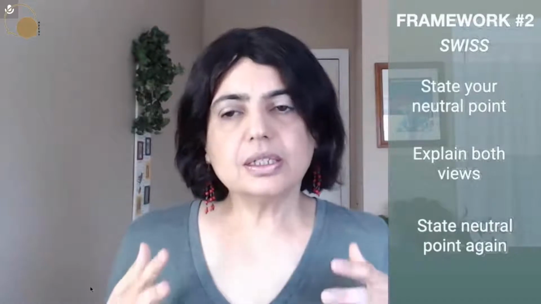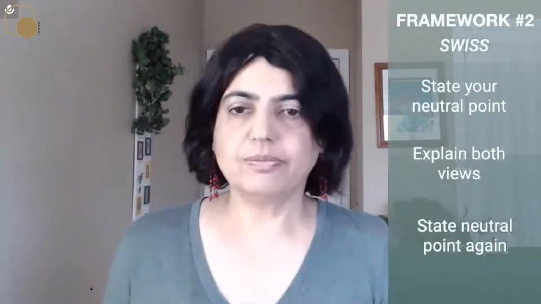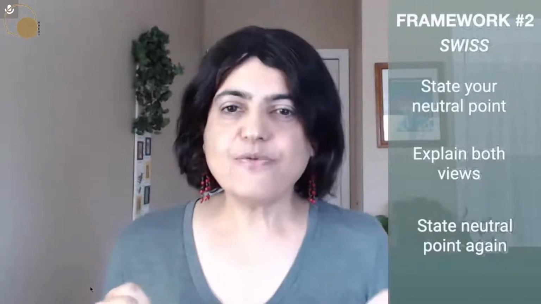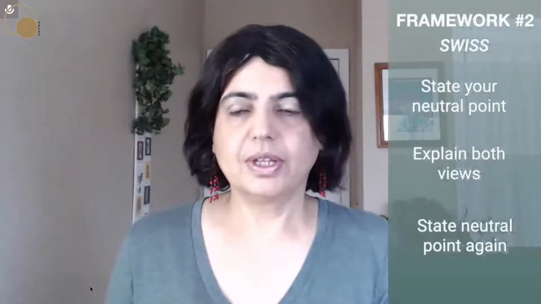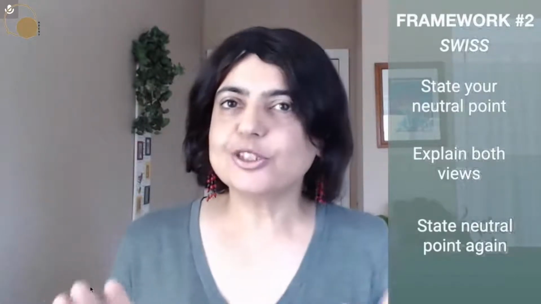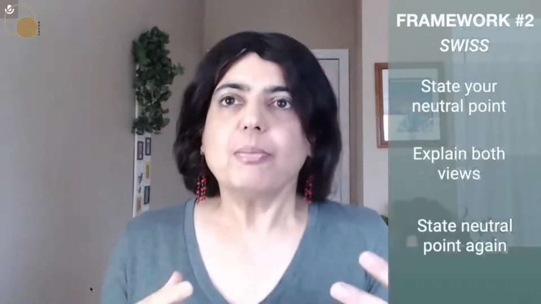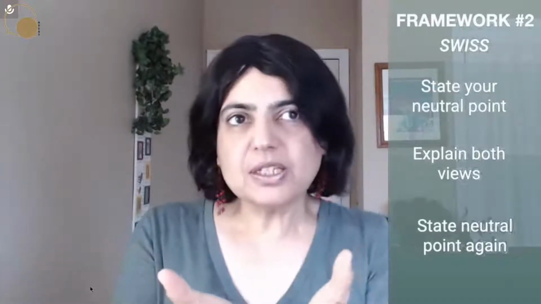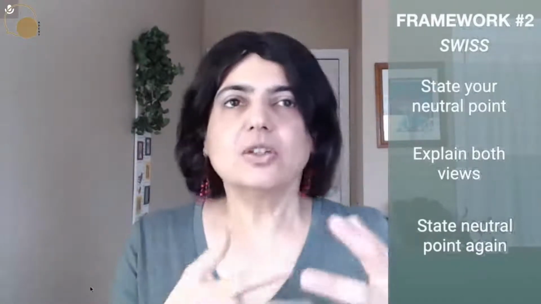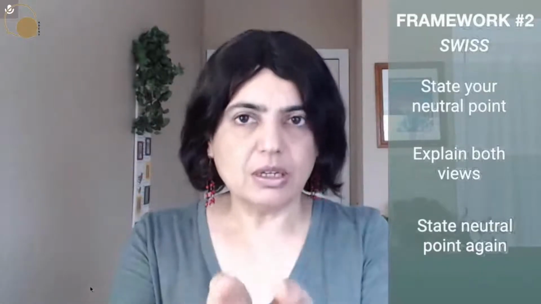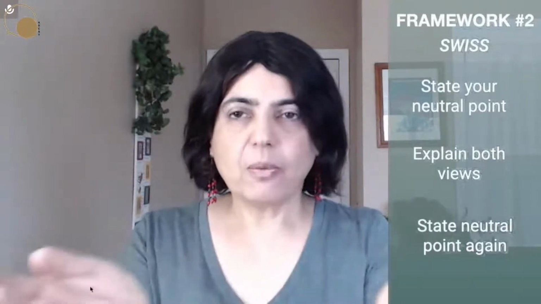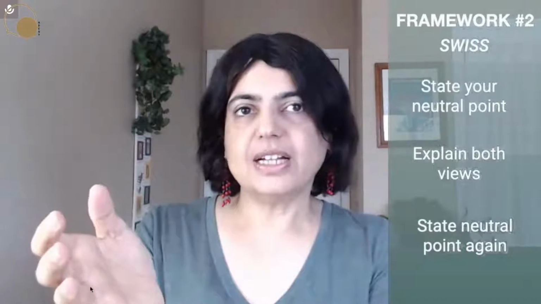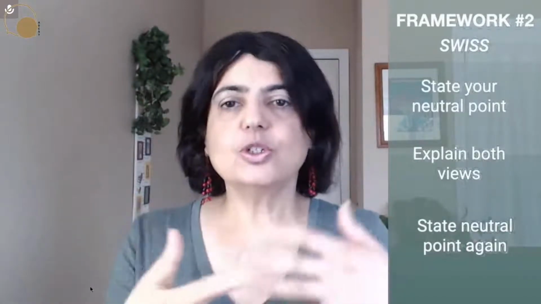And conclude by restating your neutral point. And if you can offer an alternative, not that I want you to start a revolution, but you could start it. What I'm trying to say is maybe this and that may not work, but this one has parts of this and that. So you could show them that there is a neutral or a middle path where you could take some of the points of both sides. So you're taking from that side and this side. So you could do this.